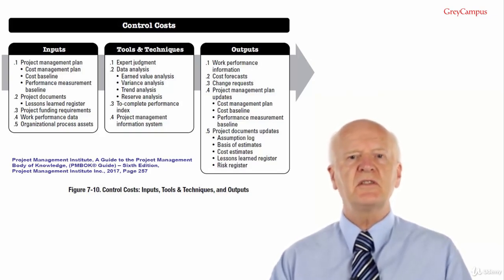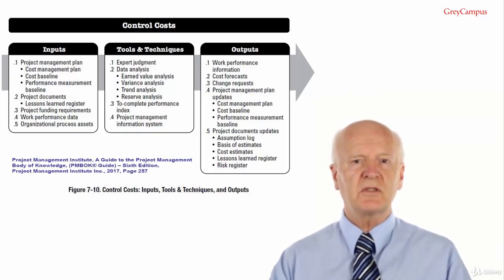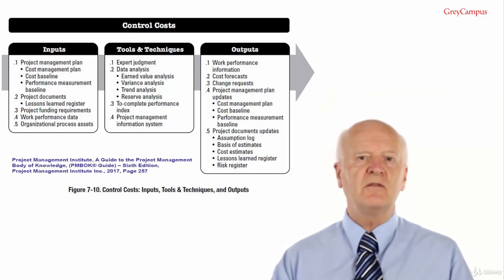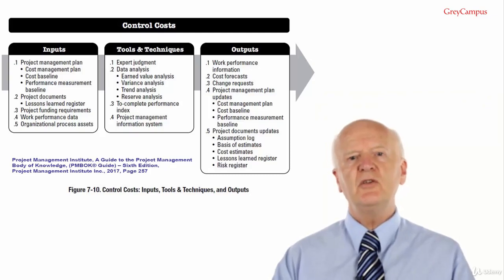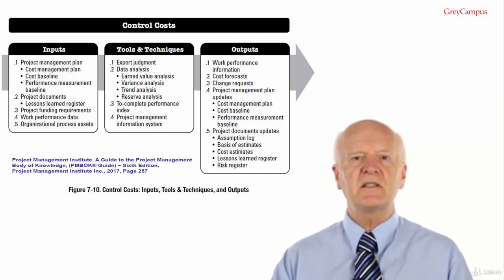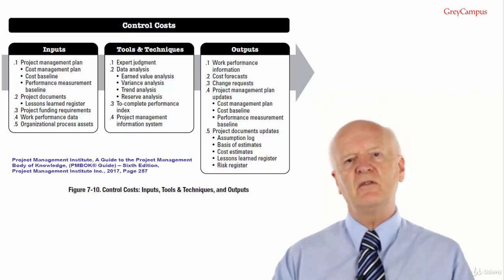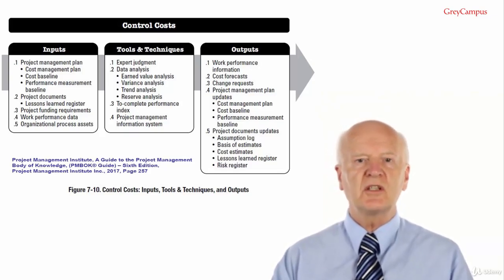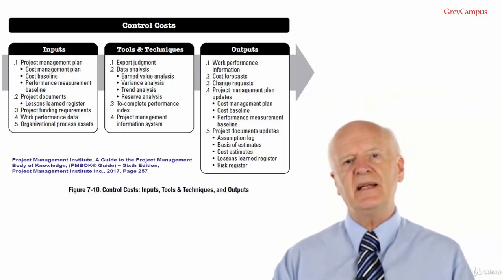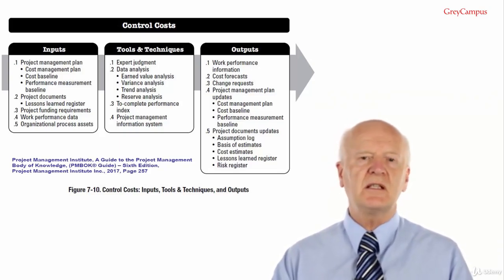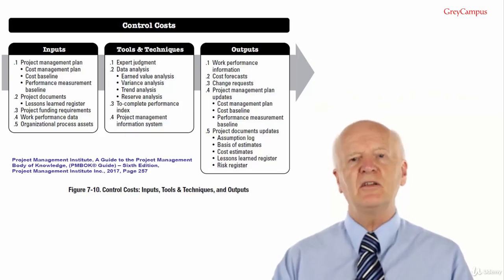Cost and schedule variances are the most frequently used. If you aren't using earned value management on your projects, you can still do some variance analysis by comparing actual project performance against the cost baseline. You would then need to investigate the cause and degree of variances and determine any corrective or preventative actions needed. But once you learn earned value management and variance analysis, I think that you'll actually want to use these, and they're very powerful tools in your project.